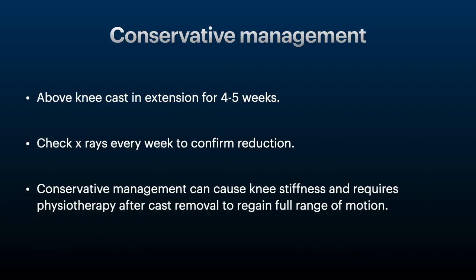So, let's talk about conservative management first. Conservative management involves an above knee cast in extension for 4 to 6 weeks. Check X-rays are taken every week to confirm reduction. Conservative management can cause a lot of knee stiffness and requires physiotherapy after cast removal to regain full range of motion.